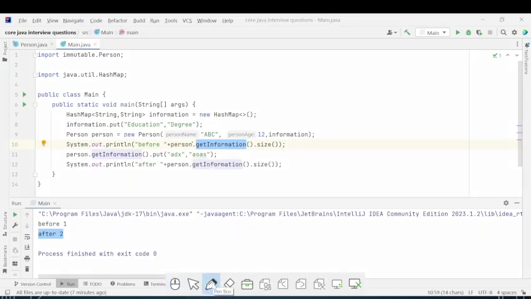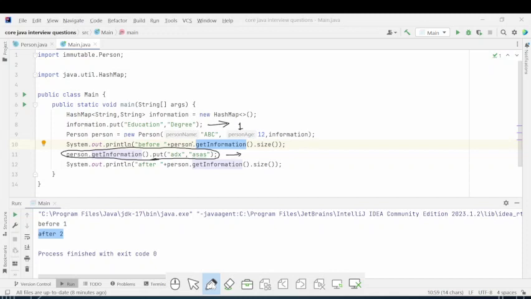So basically how it should work is, using this put method we are trying to add another piece of information to the existing hash map. If you see here, the map has only one value.